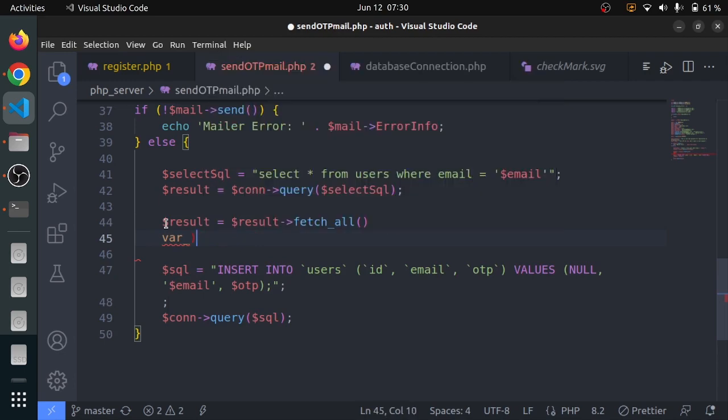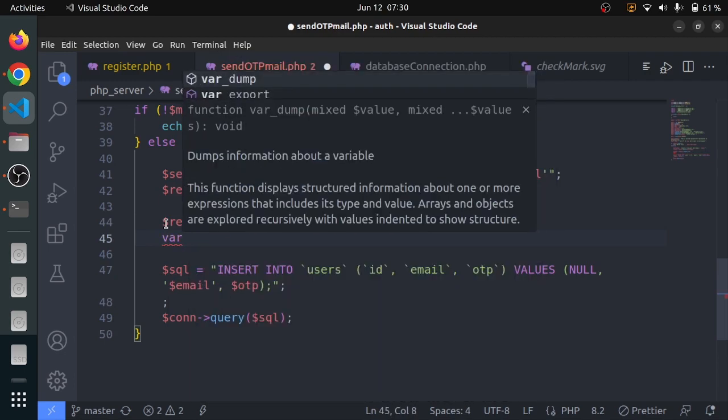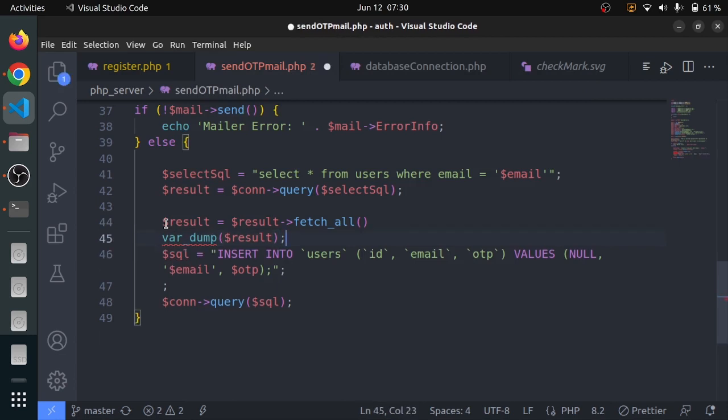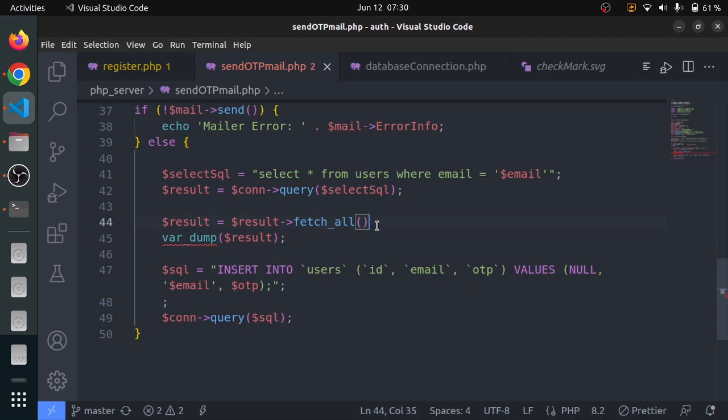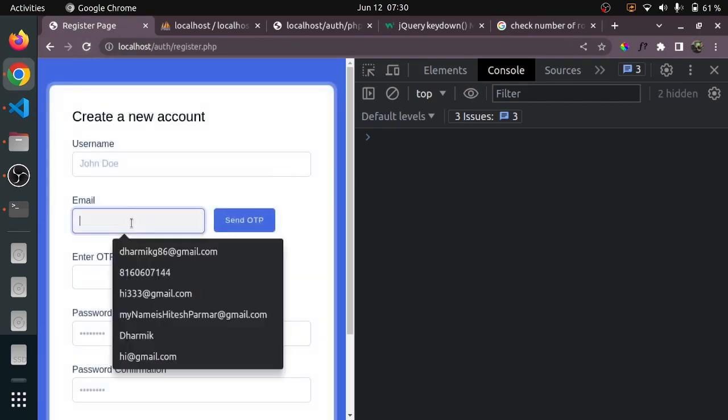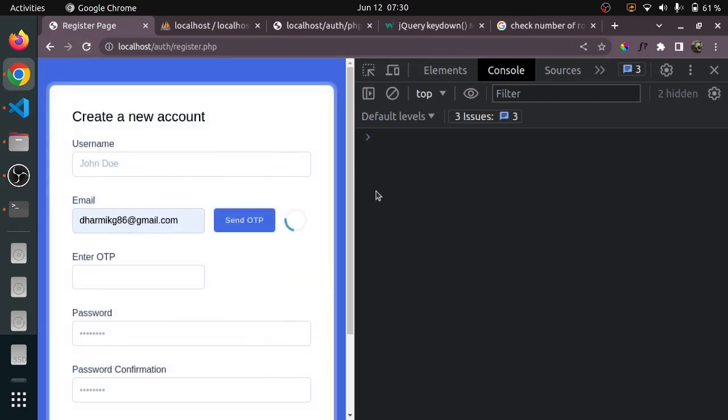Okay, let me var dump it out. Var dump dollar result, actually this, okay, I also have to make this thing. Now what I will do is reload the page, I will name this thing and I will send OTP.